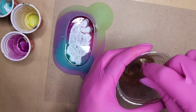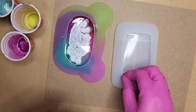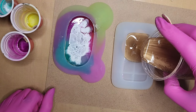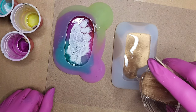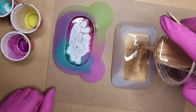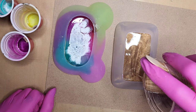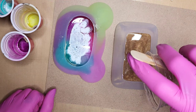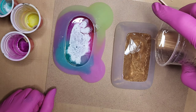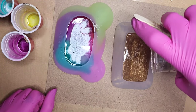My next soap dish is just a regular soap dish mold — nothing special about it. I wanted to add some depth to this because it is just a plain shape and doesn't have a lot of character to it. I apologize if you can hear my dog snoring — she snores in every video; you wouldn't guess she's a six-pound chihuahua. I really liked the color I wound up with when I mixed the gold mixative with the Pinata brass, so I'm just topping off the mold using the rest of my resin.